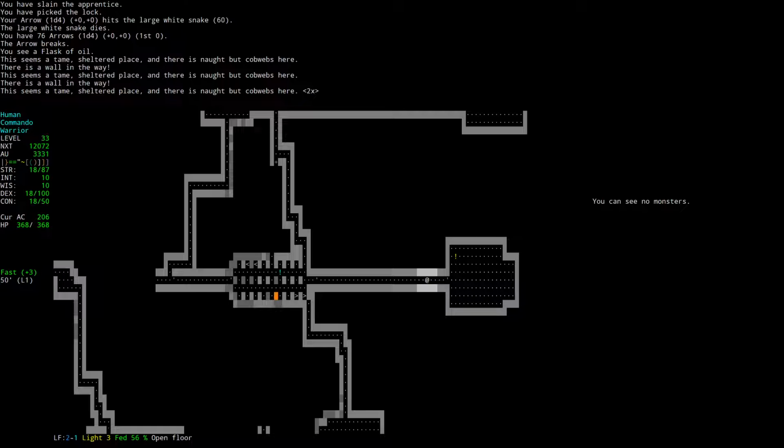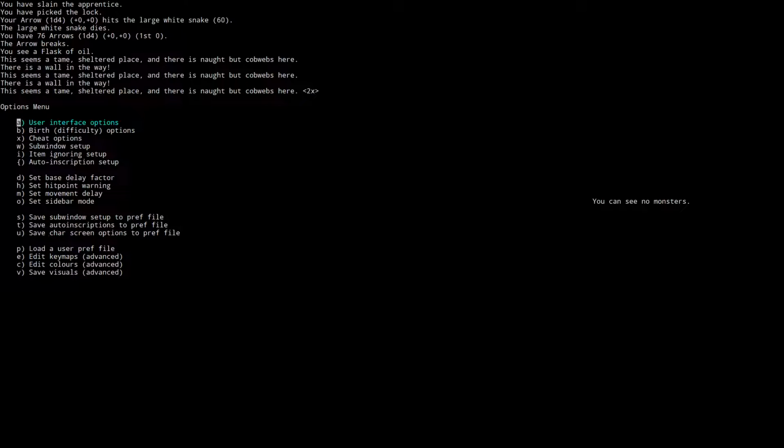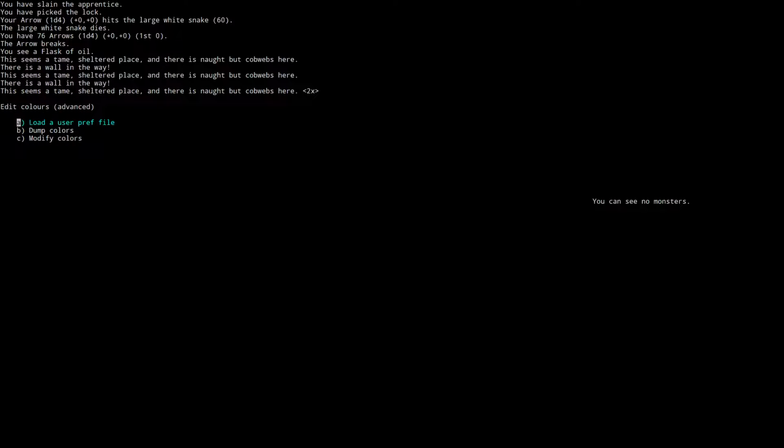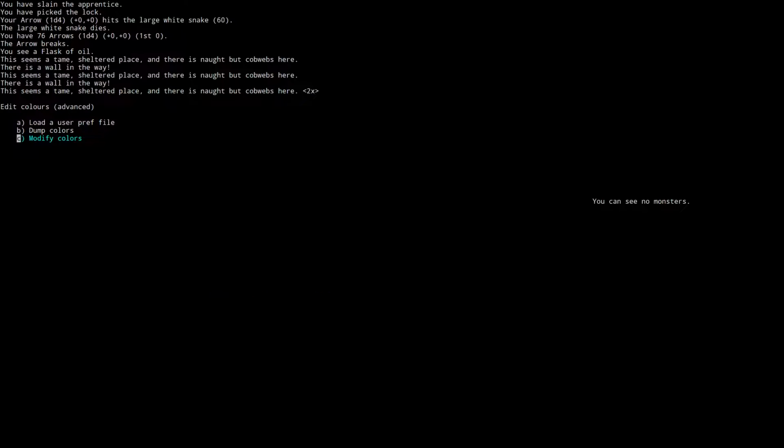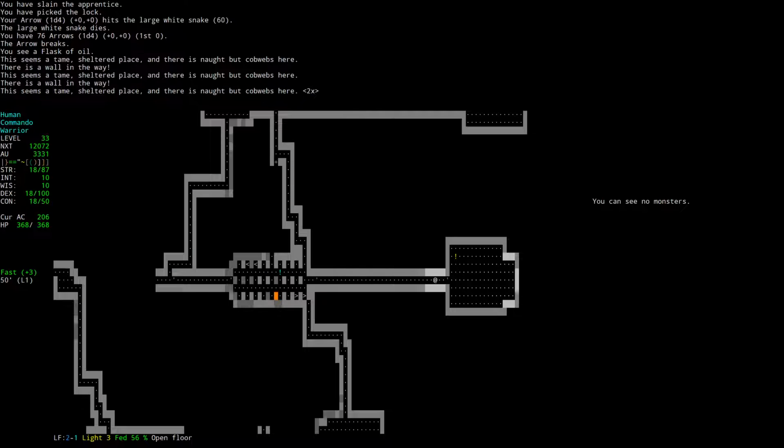Another thing that I did, even in the graphical MSYS2 SDL2 front end I had been playing, was I had put the colors, because you can edit colors, C modify colors, so then you can go through. It's a little laborious, but you can tweak all the text colors. And I'd done extensive tweaking.